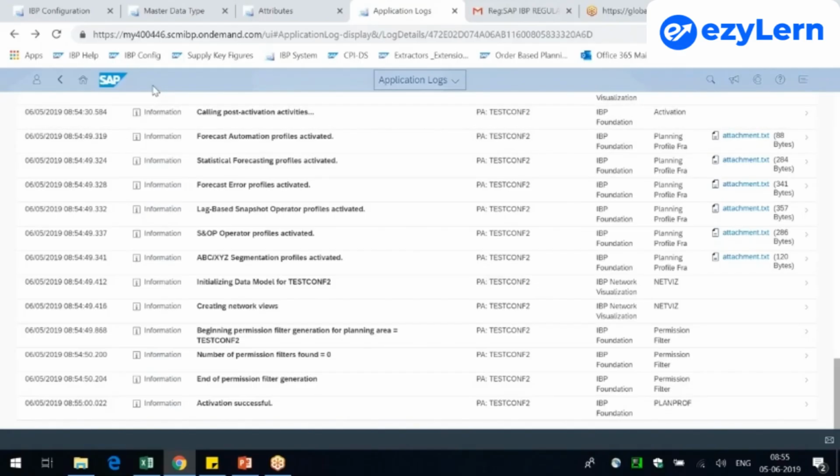Basically it's just a planning area, right? When I say sandbox, it is just another planning area where you play around. If there is a key figure calculation, you go there, write it, and see whether it is working or not, etc. So there are two systems. One is the production system, where you have the production planning area active, and then you'll have a copy of it, a production backup, in your QA landscape, and also the development planning area, etc. So yeah, two systems. That's it.